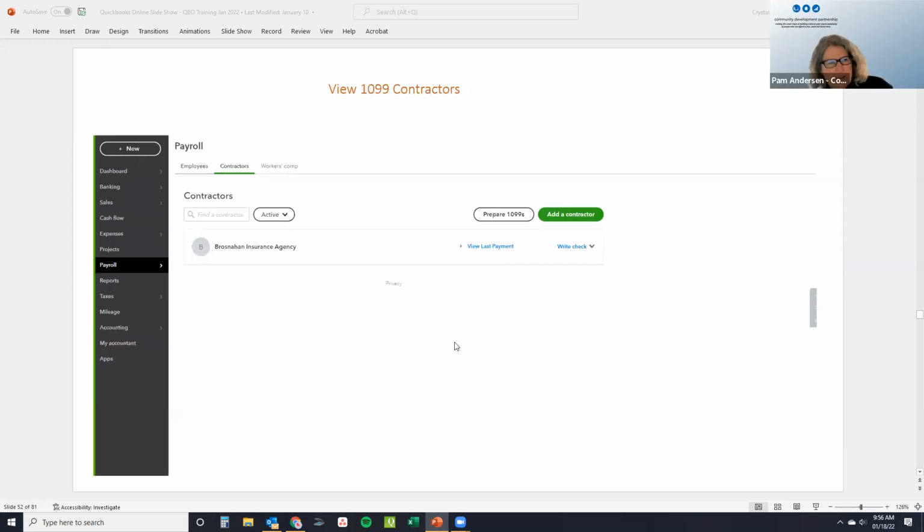I got a question specifically on the 1099s. Is this updated to have 1099 NECs? Yes. Okay. And then the other question I have, and it's long, but basically, if you have employees, is it possible for them to be able to log their time here? If you're using the QuickBooks Time app, yes. Okay.